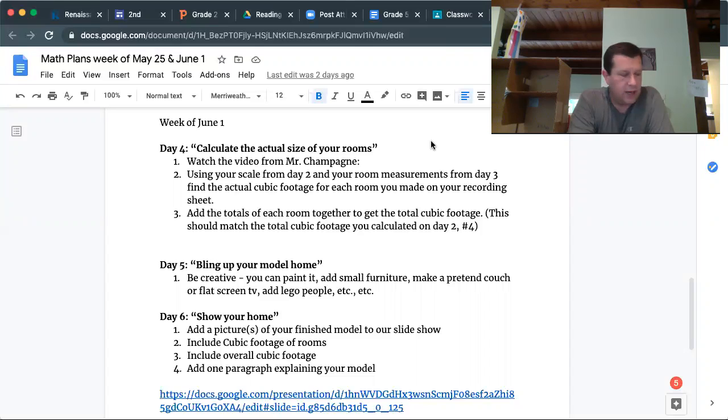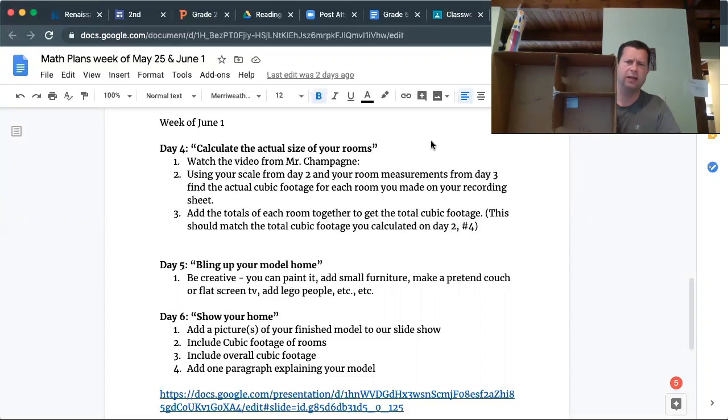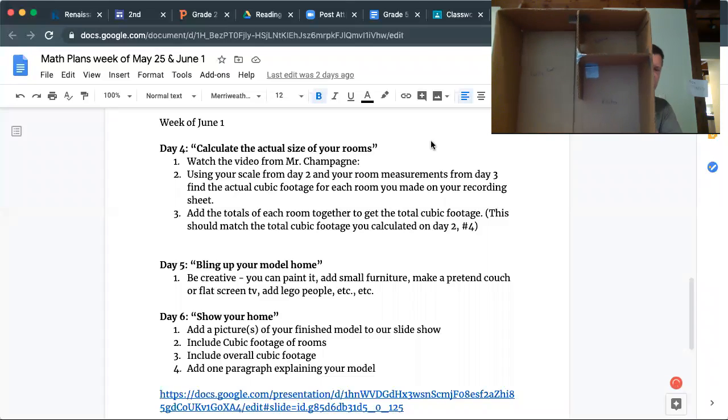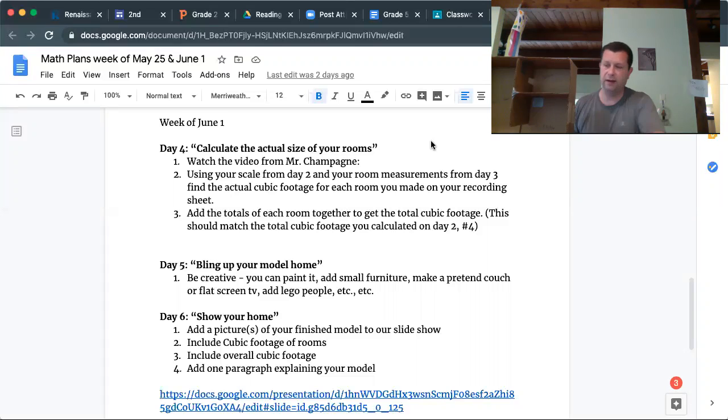Just to recap, we first had the box and we found the whole volume. That's going to come into play in a minute. And then we made some rooms and we measured those rooms. If you look at mine here, I have a kitchen, a bathroom, and a family room. I had measured them with a tape measure, and I have all the calculations. So if you haven't done that, you need to do that.